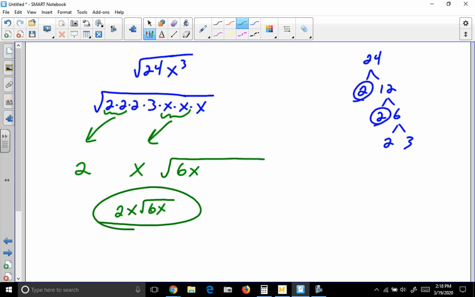So you might ask, why did we pull a 2 out here, or why don't we just write 1, 2 out front? We have two 2's under the radical, so the square root and the square cancel, leaving us one 2. We have an x times an x, so an x squared under the square root. So the square root and the square cancel, so we're able to get an x out. So we have a pair of x's, one comes out.